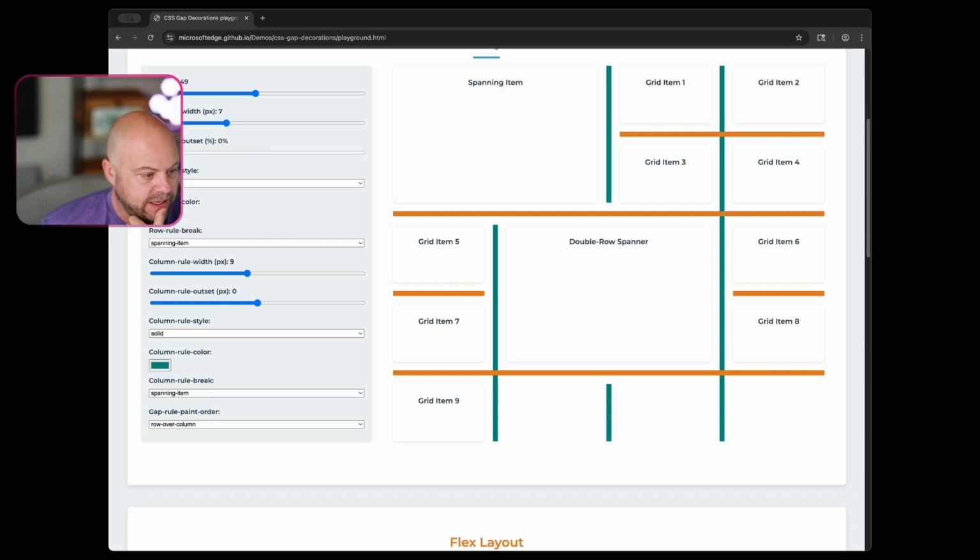And then whatever this thing is, row rule outset. Look at what is happening there. And it's a percentage. So what's 0%? 0% means it ends right at the elements themselves before the gap. I guess the percentage is how much of the gap it bridges. So if we go up to 50%, it's halfway across this column. So it's halfway in there. That's neat. I would have never thought of that if I was speccing this out. I don't think I would anyway. That's pretty interesting. And then I guess if you go 100%, it's all the way touching the next element.